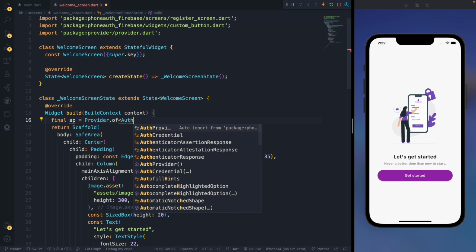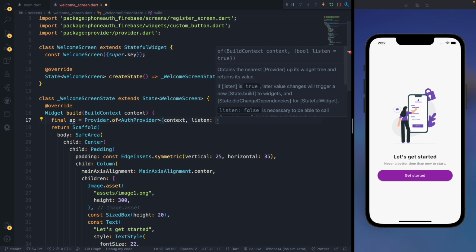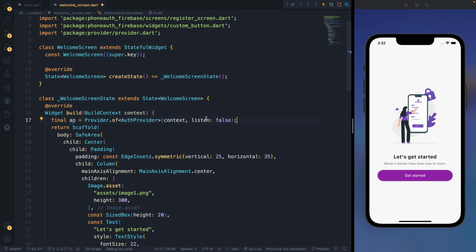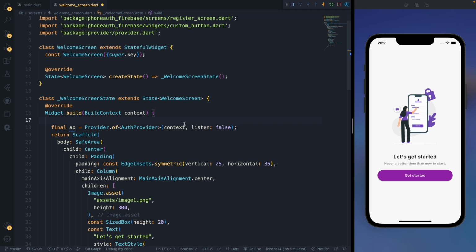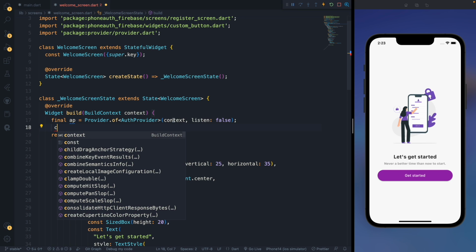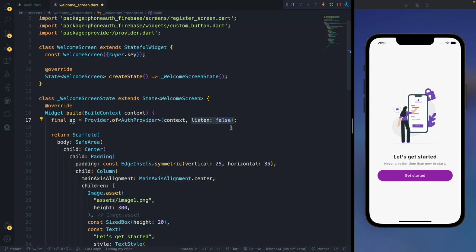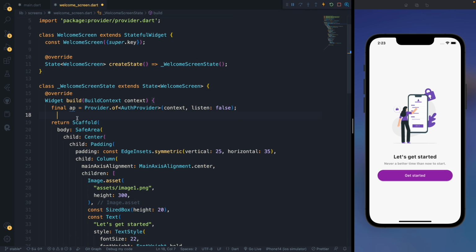So we will write auth provider of context, and then listen can be false, because this listen false is similar to, if you have used the provider before, then you might know this listen false is similar to when we write context.read, and if we do a listen true, then that will become context.watch, which means whenever any change is reflected in that value, that will automatically update. This is kind of like the concept of a stream.